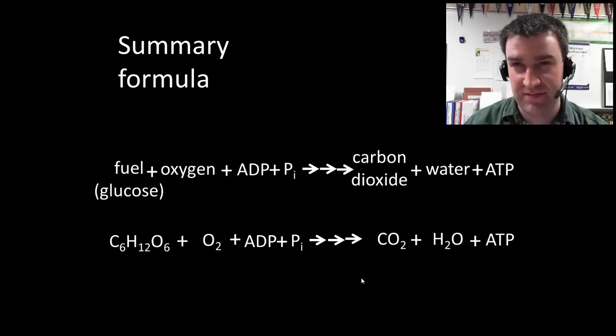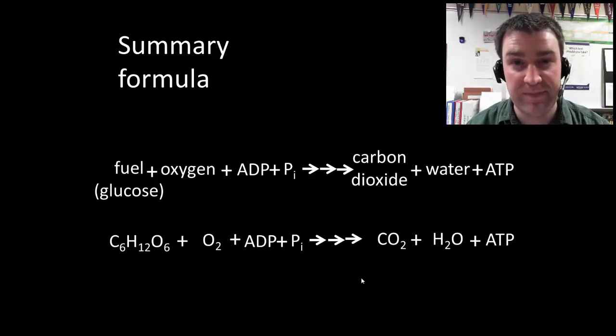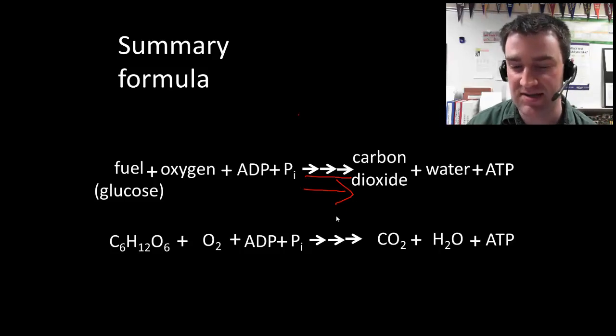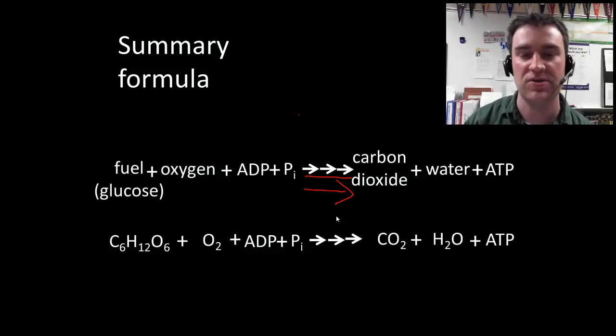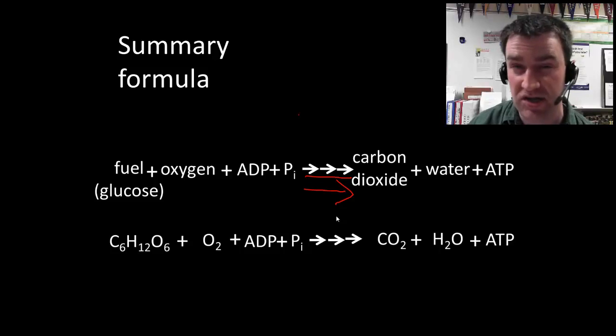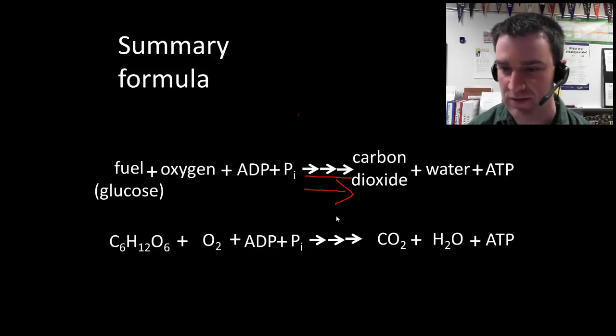This is a very different idea than a typical chemical formula because I like to get across with drawing three arrows that this is not just a one-step process, not just one reaction arrow. It is not as if sugar and oxygen themselves combine and then make CO2, water, and ATP. That doesn't happen at all. In fact, sugar and oxygen never even directly interact in this whole process. So what this is instead is just a very broad summary: what goes in overall and what comes out overall. That's what we're trying to depict in this overall formula.